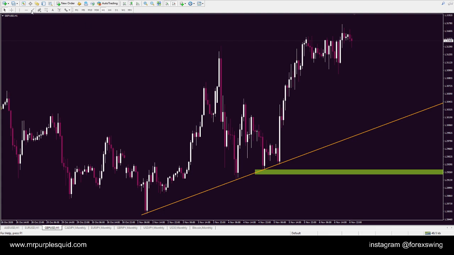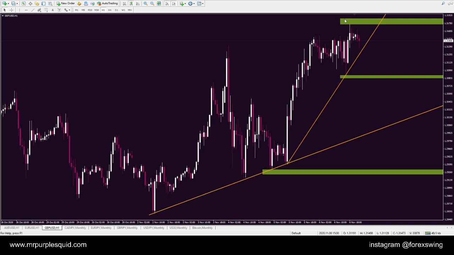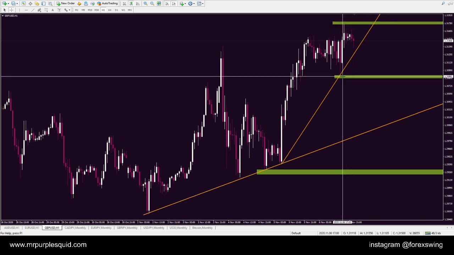And also, yeah, there's another entry on the H1. So now I'll take strong break here and also strong break here. So strong break above this point, I would buy. Strong break below this point, I would sell. If we get another strong break right here, I would sell also, and sell again. All right, so that's it for GU.